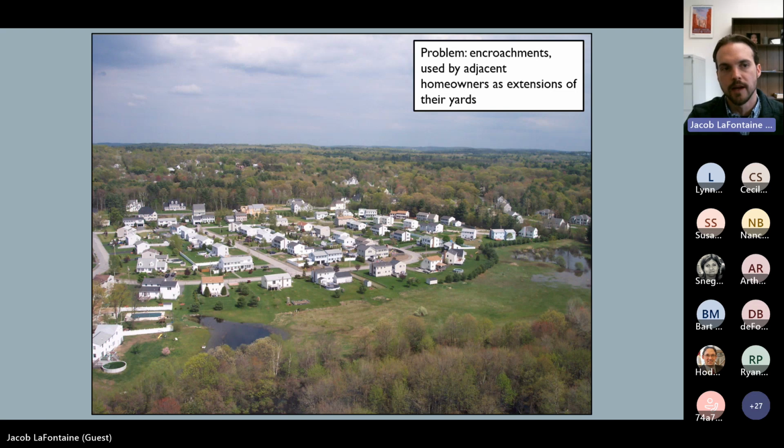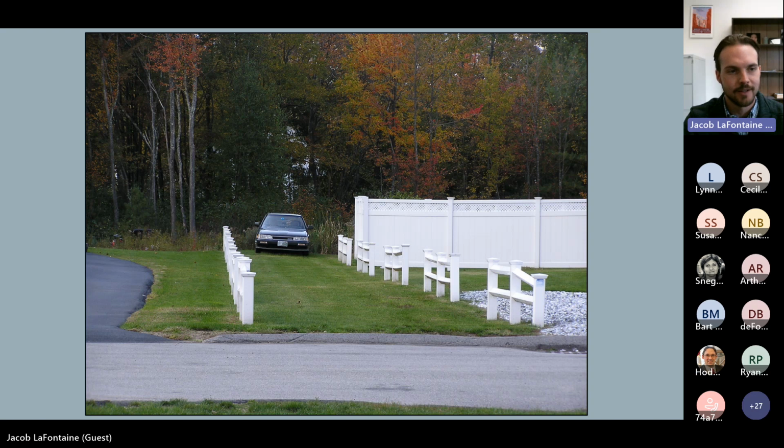So this is another problem that we have in terms of the open space subdivisions and its encroachments. You'll notice this was one of our early developments. You can see that row of pine trees, and that's how we tried to delineate the open space by providing that row of pines. Of course, over time, pines either get cut down or they die, and ultimately the homeowners use them as extensions of their yards. You can see that here. This was really a well thought out idea. We wanted to provide potential future connection to a rural parcel next door that we envisioned would be developed as open space. And in the interim, somebody thought it would be a great place to house their vehicle.